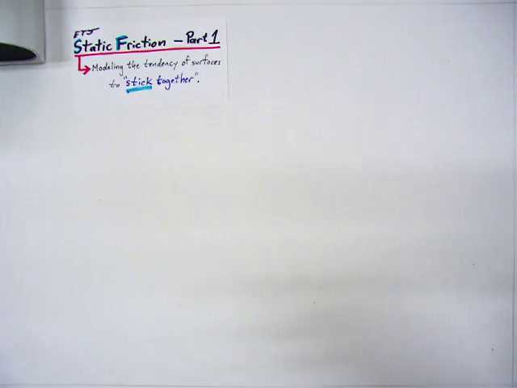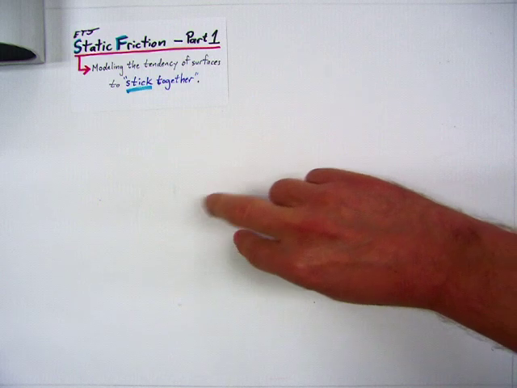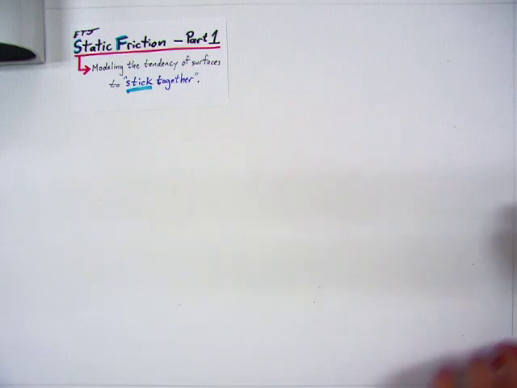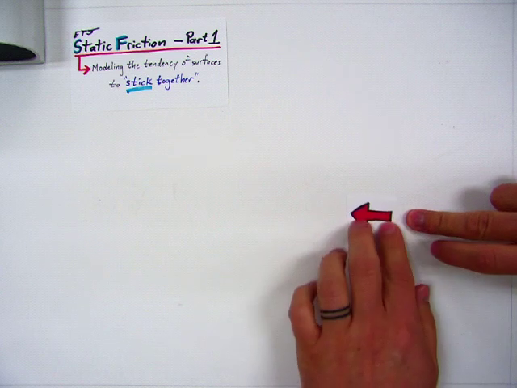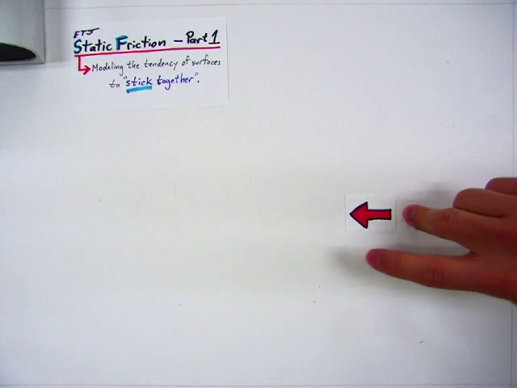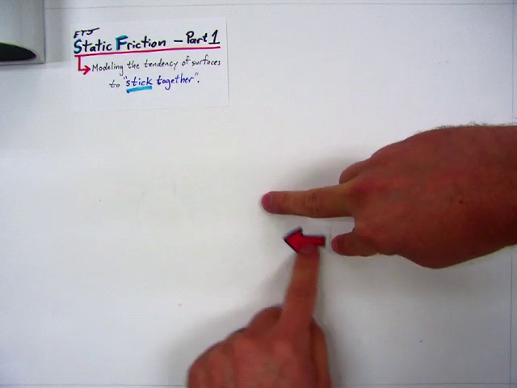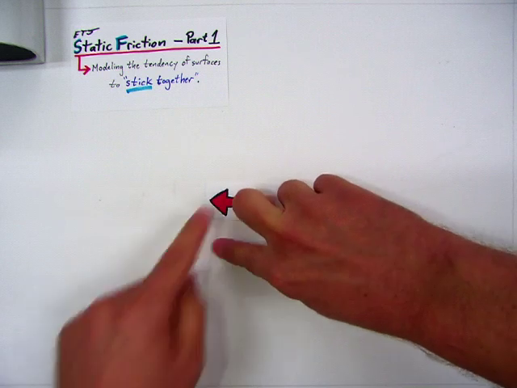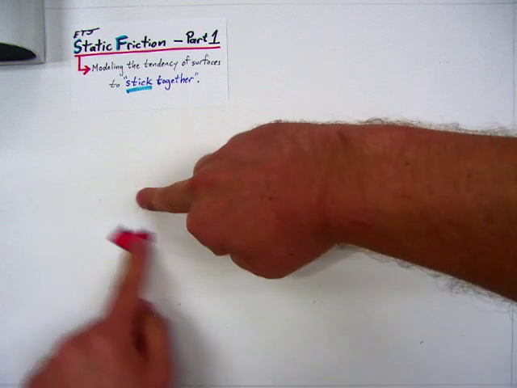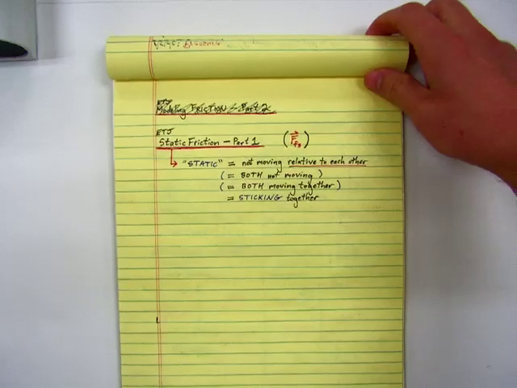Incidentally, that traction, that ability of static friction to speed things up, is exactly what helps you walk every time you take a step. Left foot, right foot, left foot, right foot. When you step and push off with your right foot, that's static friction between your foot and the floor, that traction pushing your body forward. And then static friction on your left foot pushing you forward. And then static friction again on your right foot pushing you forward. Static friction speeding you up, moving you along. So, friction doesn't just slow things down. It can also speed things up.